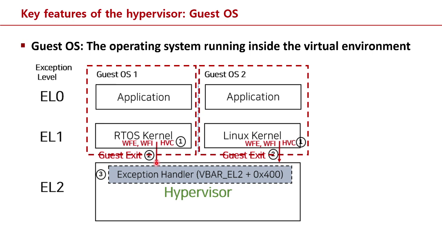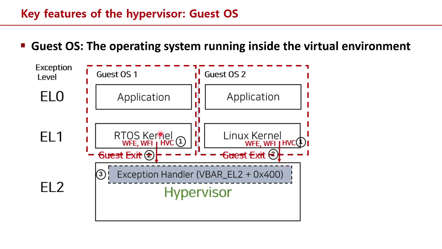That kind of operation can be called guest exit from the perspective of the hypervisor. Guest exit is one of the most important features of a hypervisor. Without implementing this feature, the communication between guest OS and hypervisor cannot be performed. This assembly instruction can be executed in another guest OS. Please take a look at this. Inside guest OS 2, the execution of those assembly instructions can be performed like this.